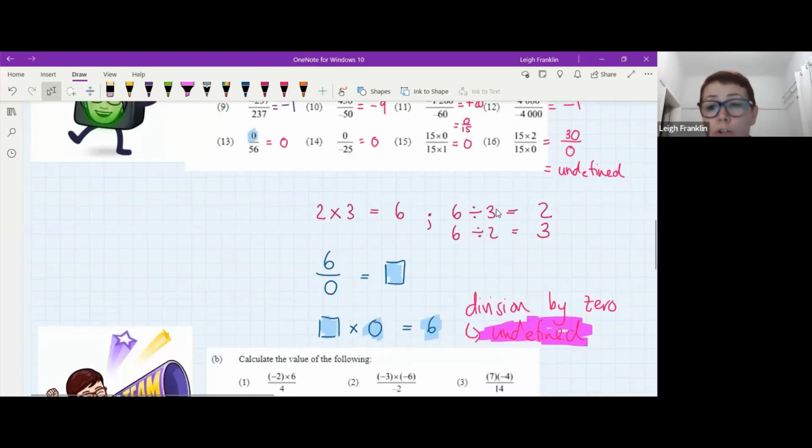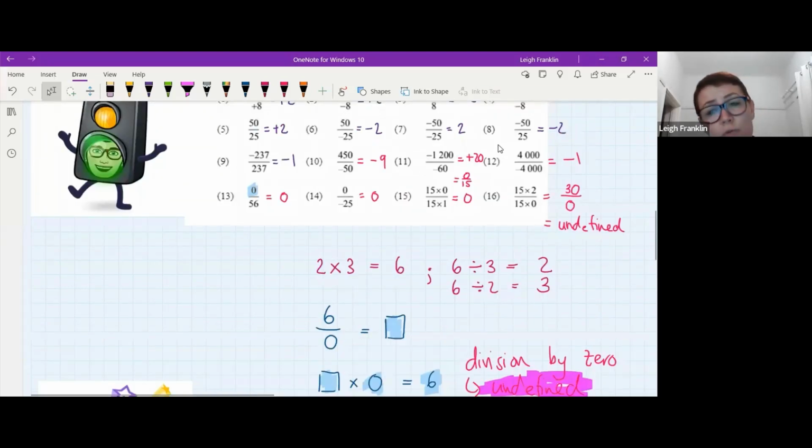No. If you've got 30 as an answer, you're wrong. If you got 0 as an answer, you're wrong. The answer is undefined. Ma'am, this is really confusing. So basically the answer is not complete? Correct. In other words, we don't have an answer. Okay, we don't have an answer.